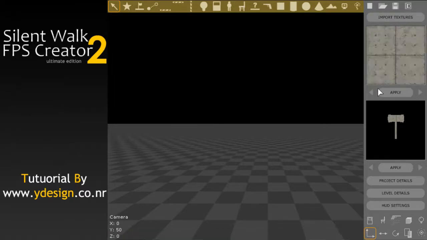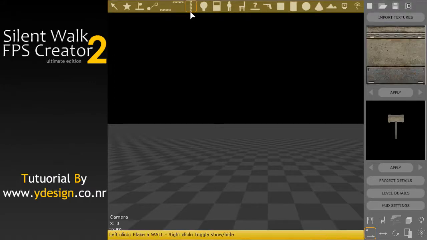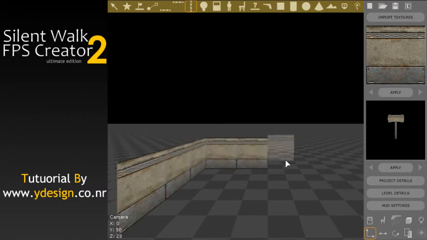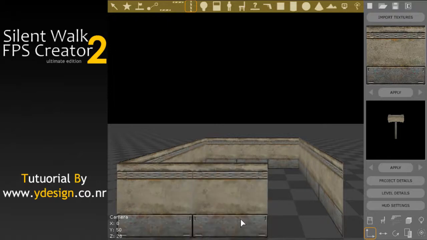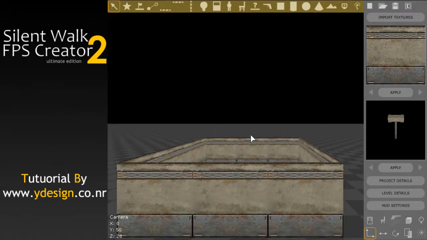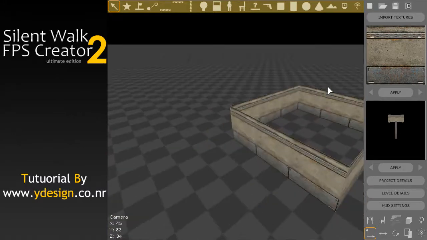I've just imported a couple of textures in, and I'm just going to build a little room with them. Nothing special really. I'm just making this 3x3. There we go. Okay, that's better.